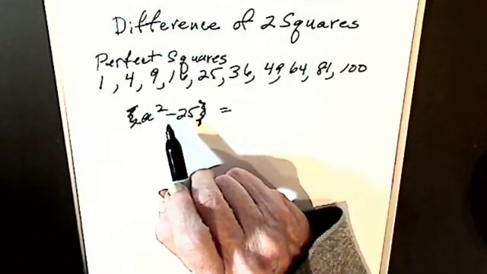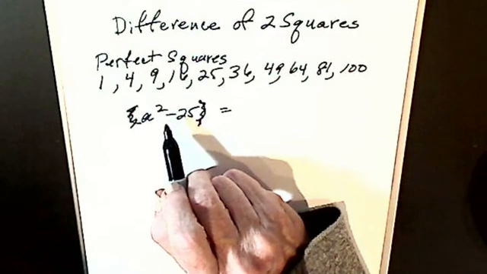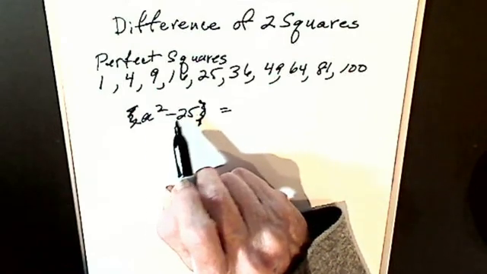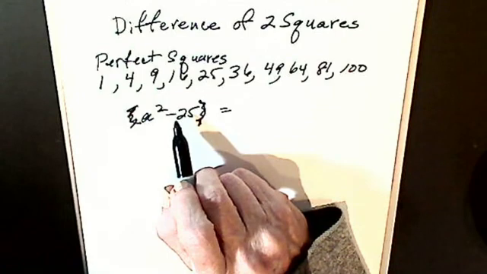So I want two quantities that multiply together that give me a squared minus 25. First, I would look for a greatest common factor, what we did last time, but there is no common a, there is no common 5, there is no greatest common factor.